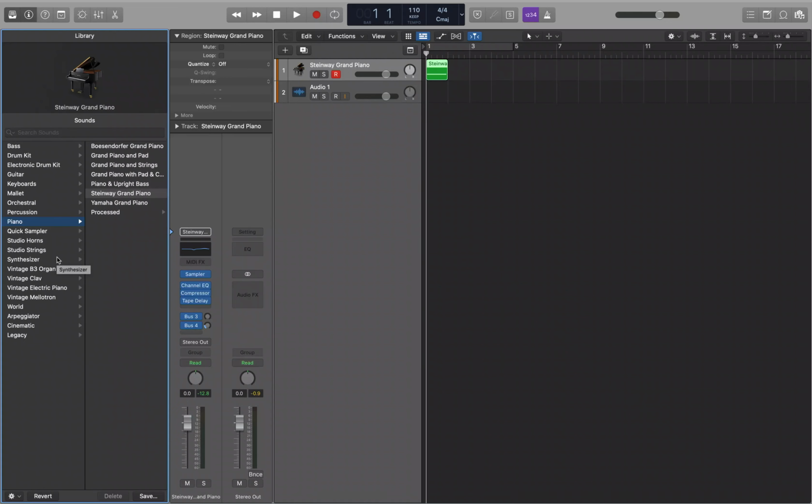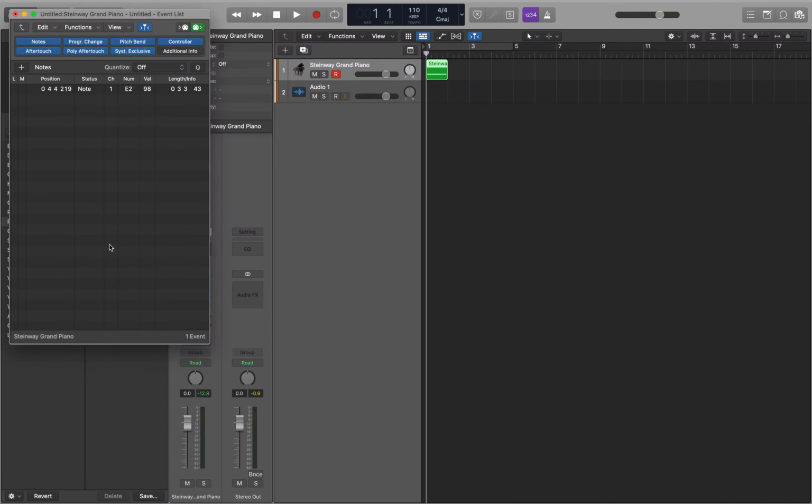And what I'm going to do now is I'm going to open the event list and adjust this note. So Command 7 to open the event list. I can jump in here with VO J. In the table, I'm going to use VO right arrow to navigate over to the position column. And I came in a little early here, as you can see.